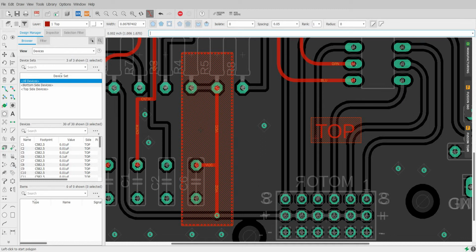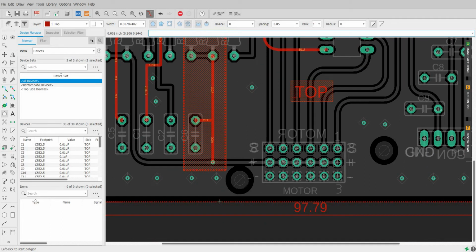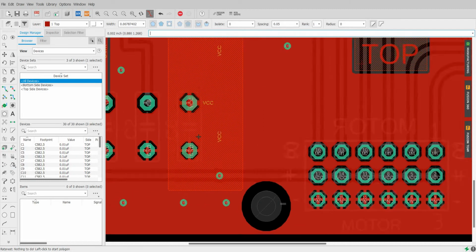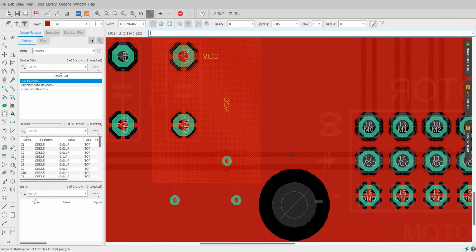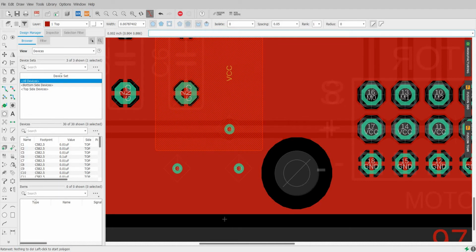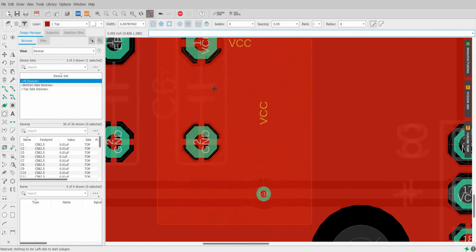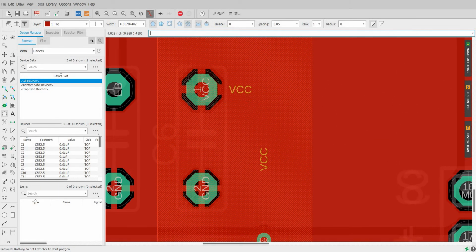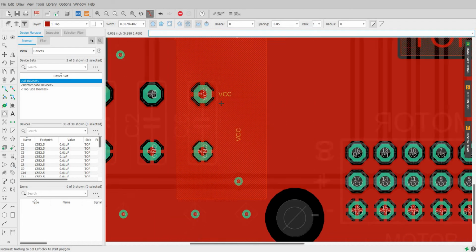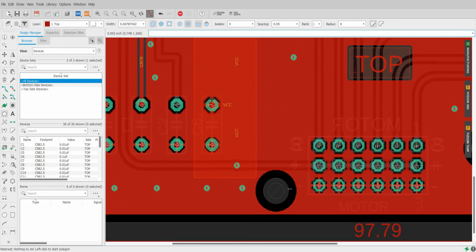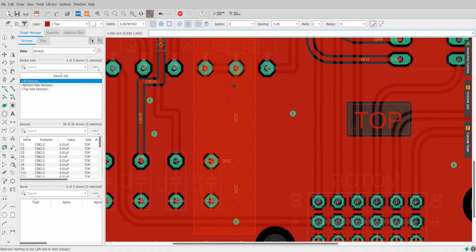Okay, so we already add one, and I already have an old one. So if I fill up all of them, see what will happen. Boom. Do you remember the main one or the outer one is the ground? You see it's connected to the ground here. At the same time, now the VCC is also connected to the same polygon now. So the VCC and the ground, they are mixed together, you see, which is very, very dangerous.